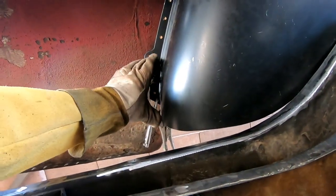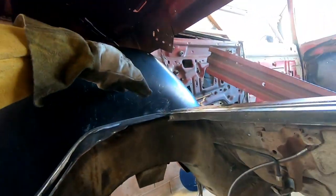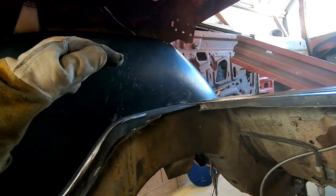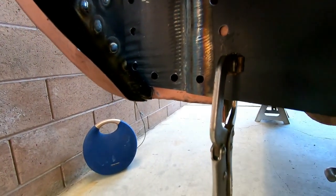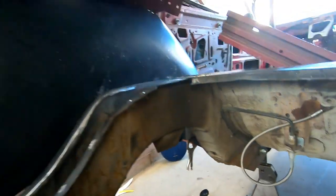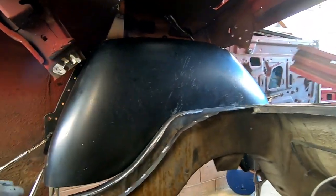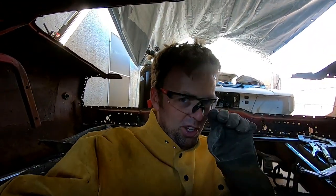And even a 1/2 inch shorter, I just barely got enough. So what I had to do was I had to kind of clock the wheelhouse this way a little bit, just so I have a little bit of meat that I can weld to for the trunk pan. You'll see that it kind of lifted the front there, but it's not terrible, but yeah, sometimes you gotta do what you gotta do. So I had to clock this inner wheelhouse on this side just to make up for the amount it was short. But oh well, it's General Mayhem, and it's not a show car. All right, well, I'm gonna finish burning it in.